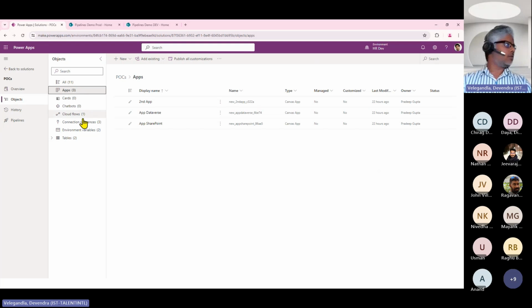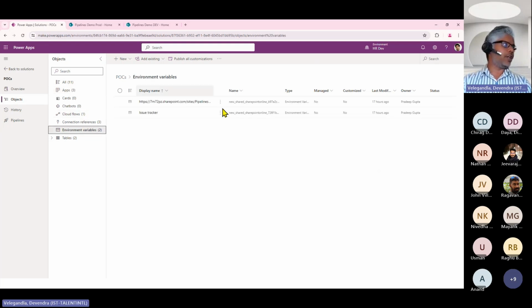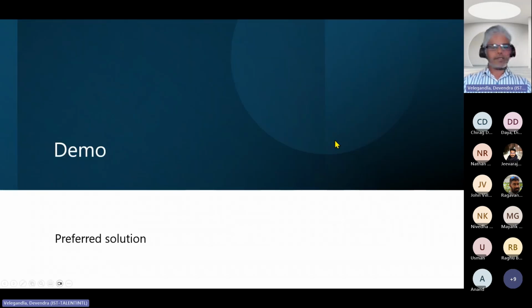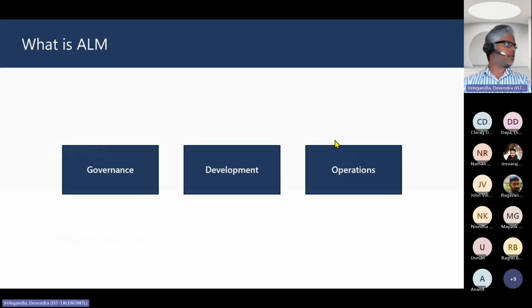One thing though, of course, if you try to teach them about environment variables and other things, it would take a bit more time. Ideally, I would prefer to create those environment variables and then use them in the app. But this is still a way to go for starting educating business users. So that's about the preferred solutions.